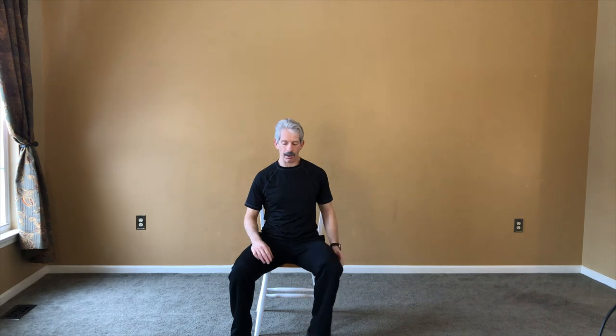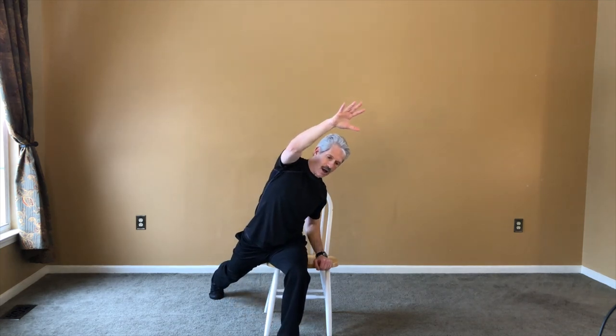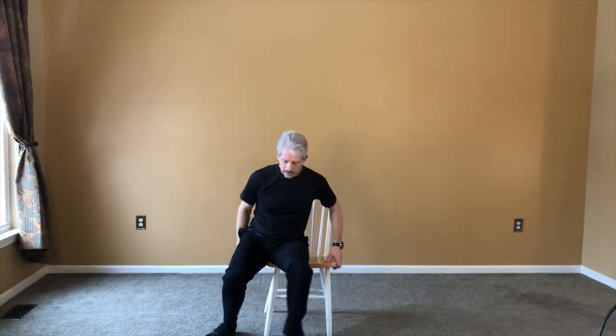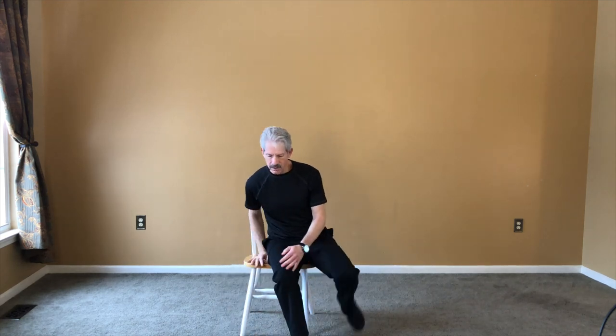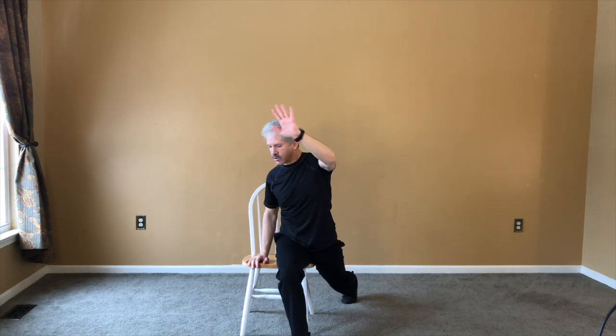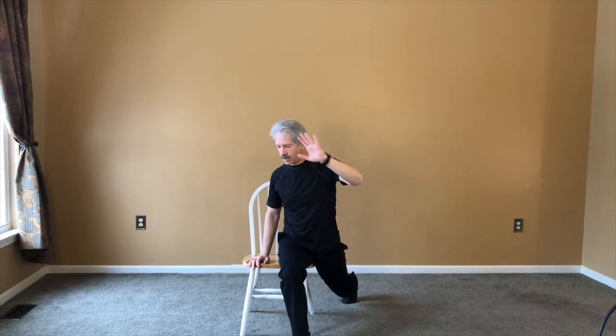You can accentuate this movement pattern by putting your leg behind you. I'm going to sit with about half my cheek on the chair so my leg is behind me. You can have your knee dip down or your leg straight — I prefer the knee dipped down. You're going to push out and then straighten the leg. My knee is bent, I push out and straighten the leg — get a good stretch. Switch over so the other cheek is hanging, leg back, knee bent, and push back and straighten the leg. Nice and easy, and open up.